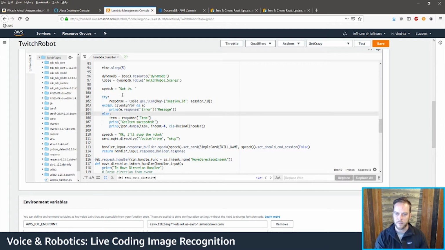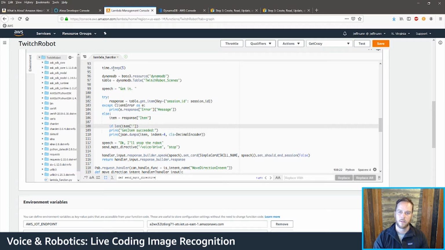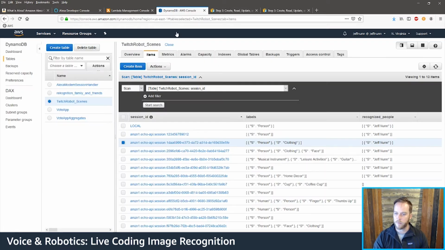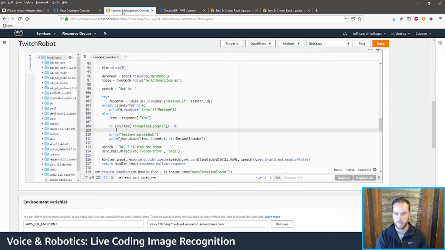Here's where it succeeds. So item is that. If length of item dot recognize people, right? Recognize people greater than 0. Then we found people. So we're going to say speech is I recognized.